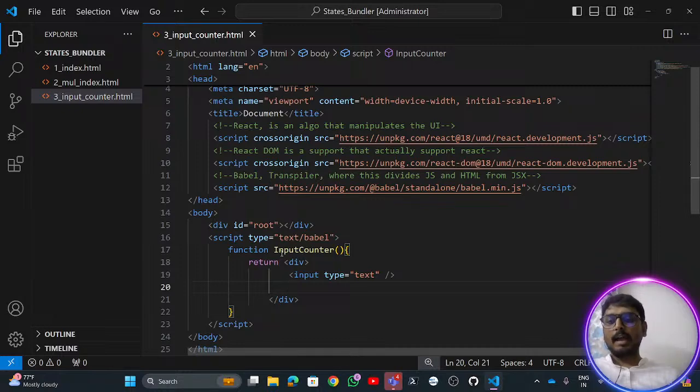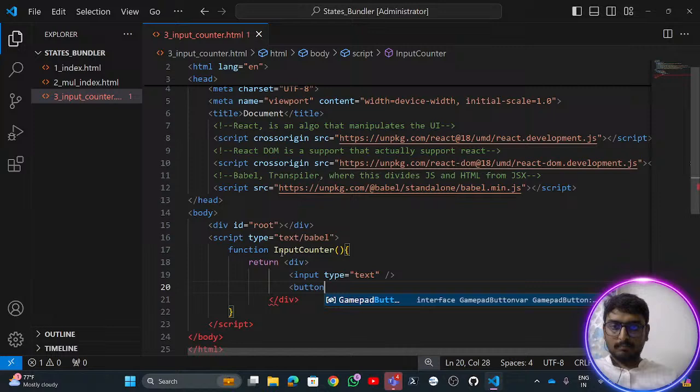After this input tag, I have my button, which I'll say is set.